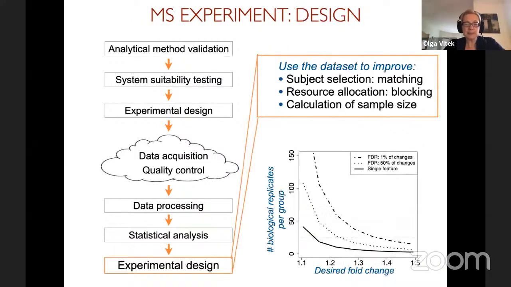And the last thing, experimental design. Now that we finished the analysis, we can use this information to inform subsequent experiments. In particular, we can quantify how much biological and technological variation we had in our current data. This allows us to make projections for the next experiment: if it looks like our current one, and we're interested in a particular value of fold change, what would be the minimal number of replicates per group. This is part of the functionalities in MSstats.